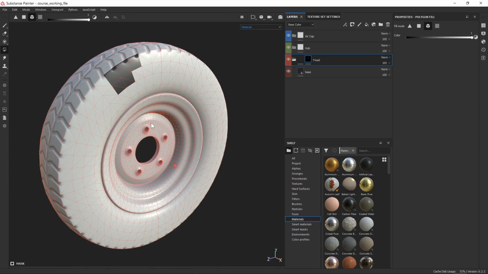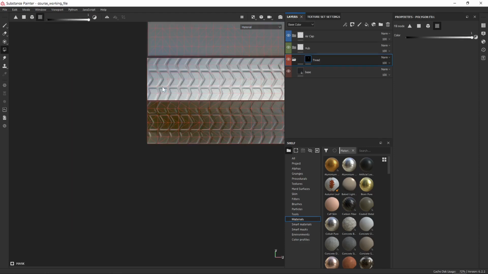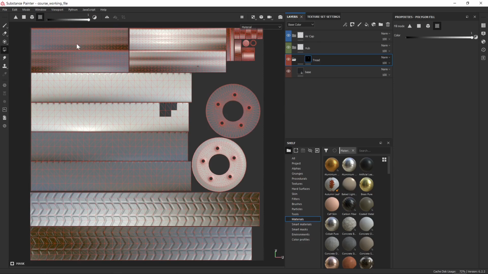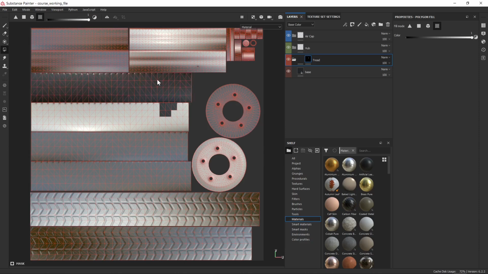And I'll just Control Z that. Because our final option, which is also very useful, is the UV chunk fill. So if I quickly swap over to our 2D UV unwrap here by hitting the F4 hotkey, you'll see that I can start selecting individual UV islands.